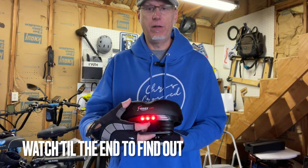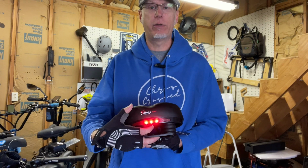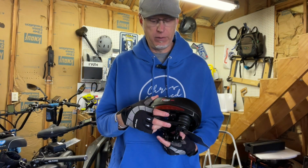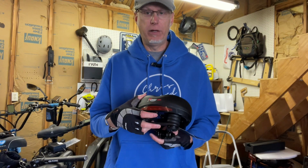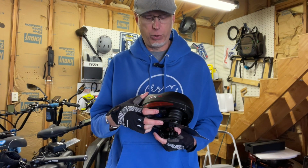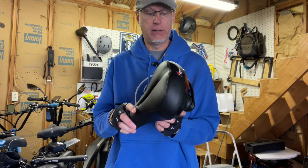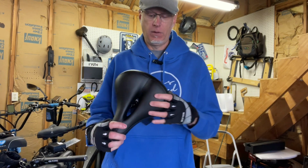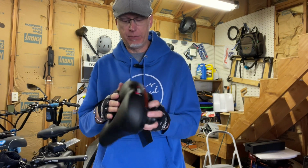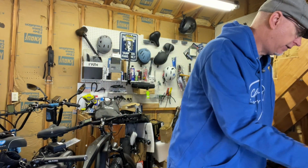So very convenient. And I'm going to put this on my Kepler when it comes, my Aerial Rider Kepler, which is my new bike that's coming. And this is going to be the main seat, I think, because of the light. And it's a pretty cool idea to add that in there for the extra functionality and safety feature, right? You don't see a lot of lights on bike seats on Amazon, so pretty cool to see. Let's check out the other saddle he sent.